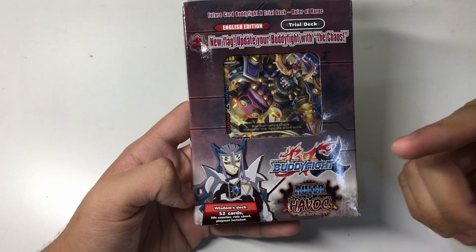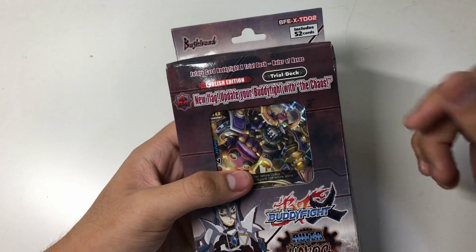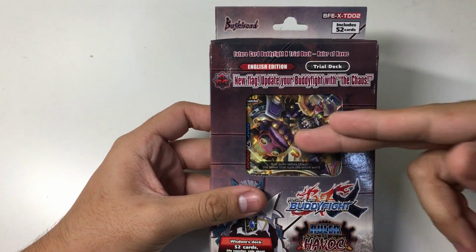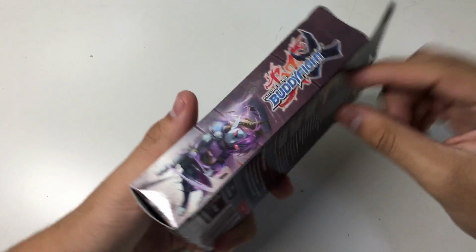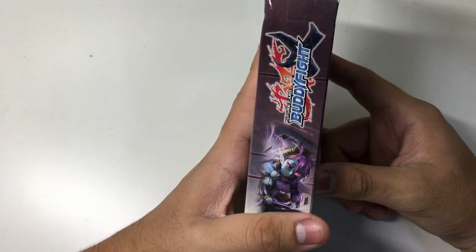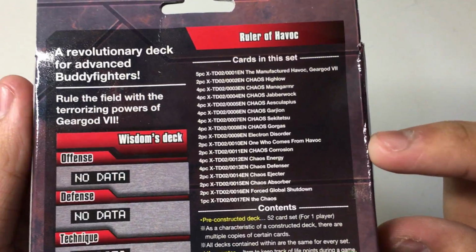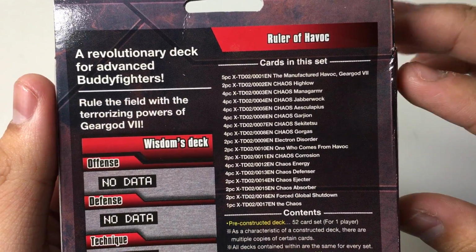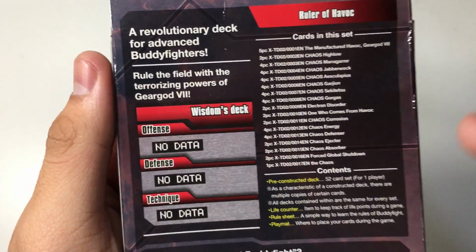And of course, over here we have Wisdom. Wisdom is the man that runs the Chaos Control Company, which is also the manufacturer of Gear God 7. Of course, over here we have the logo for Ruler of Havoc and Buddyfight X. And over here we have one of the monsters, which I think his name was Chaos Delis Hilo. And over here you can see a description, a deck list basically, all the cards in the set.